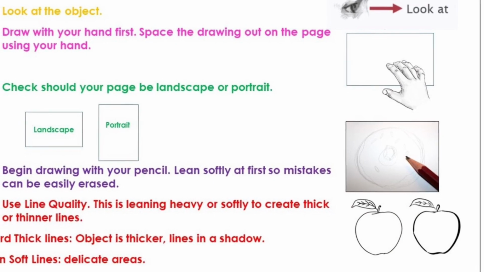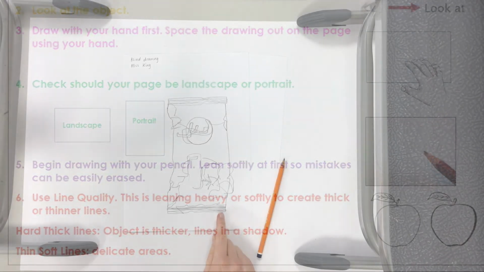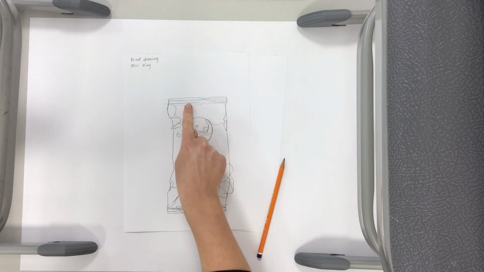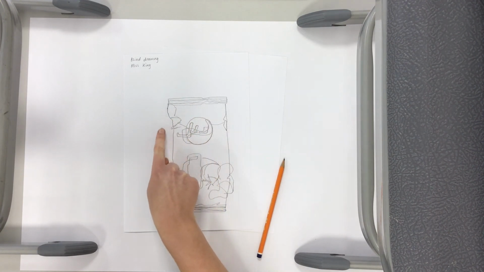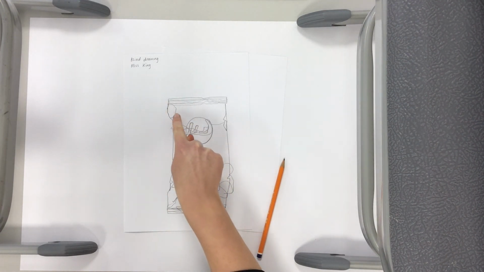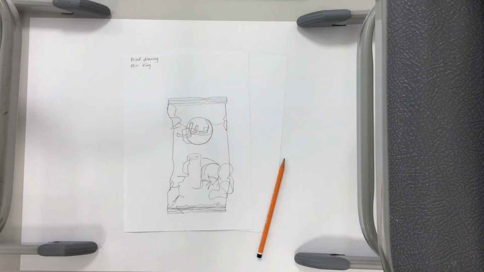The last tip on the drawing tips is about hard, thick lines and thin, soft lines. Make sure that you're using maybe hard, thick lines for main areas, and like in this area here where I use soft, thin lines also. Thicker lines maybe for the edges, softer lines for small little detailed areas. This will make your artwork even better.